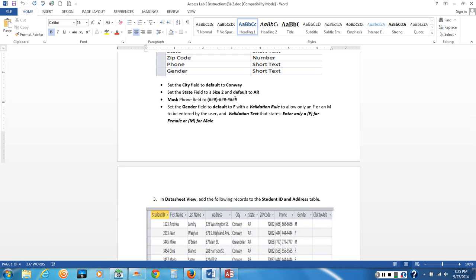So if you can keep them on just that number keypad, and let the computer put in the dashes and the parentheses for them, they'll be a lot happier. So we're going to mask it so that the end user puts in nothing but numbers. The computer system will automatically put in the dashes and the parentheses. I'll bring up my Access file.